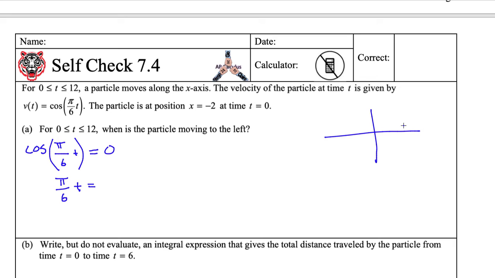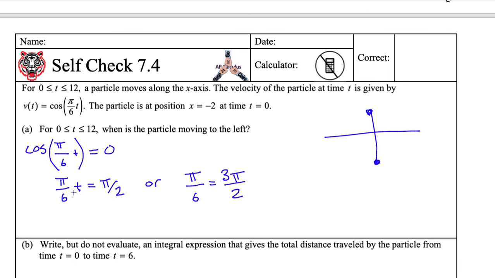So cosine is 0 where? Cosine is the x or the y coordinate? X coordinate. So the cosine is 0 there and there. What are those values? Well, that value up there is pi over 2, or you'll have pi over 6t is equal to this bottom one, which is 3 pi over 2. Okay, that's kind of a hard step, though. I want to make sure that everyone could follow that. Does everyone see why pi over 6t is equal to pi over 2? It's 0 there, 0 there.